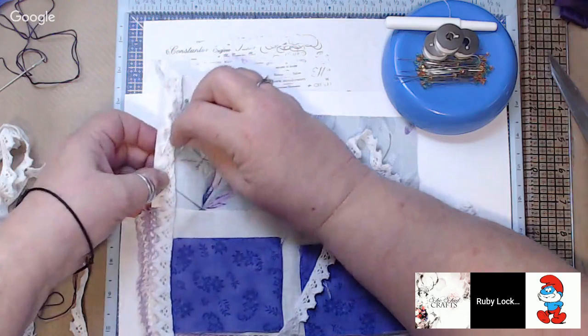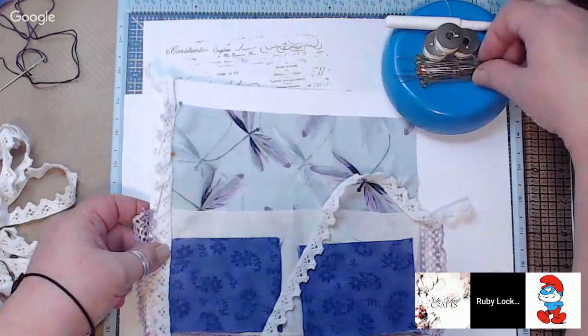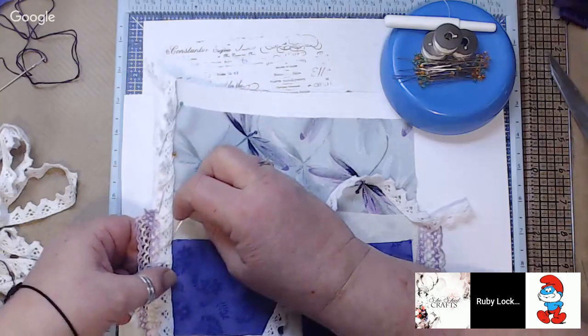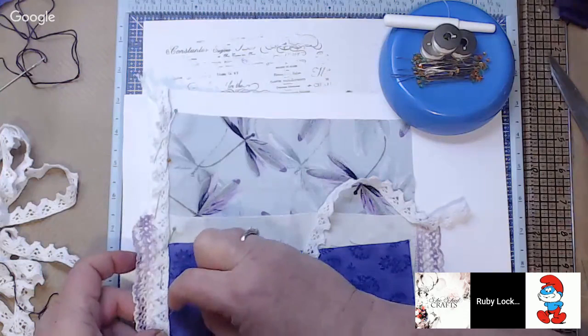KK, do you think I'm crazy doing this? Wait, what? Do you think I'm crazy? Crazy for doing what? Sewing this? No. Okay. You sure? Anyone in the audience think I'm crazy?